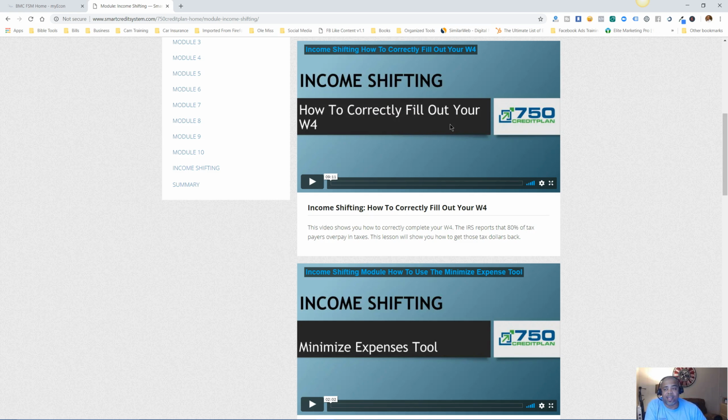Then what you really want to pay attention to is how to correctly fill out your W-4 form. This is how you can get money back in your paycheck without asking your boss for a raise. This is how you can earn a second income without getting a second job. And this also is how you can make money without recruiting or sponsoring anybody. As a matter of fact, it is imperative that you do these steps first in order to get some money back into your household, instead of getting out there recruiting people.